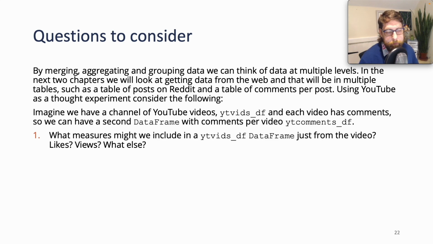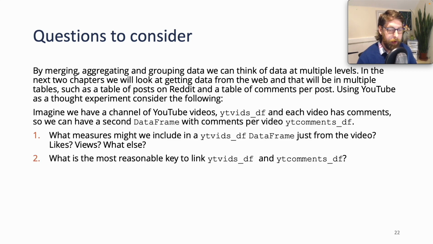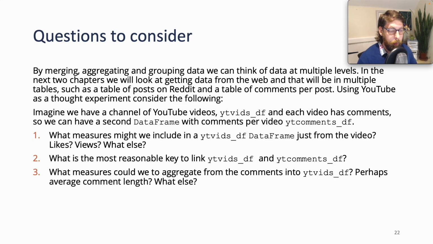But now think about it. What sort of measures will we include in the YouTube videos data frame from just the video? What can we add from those videos? Likes, views? Now, what's the most reasonable key to link these? Have a think about that. Is display name the most reasonable? Is display name consistent on YouTube? What if people change their display names? Is there an extra ID that you can use?